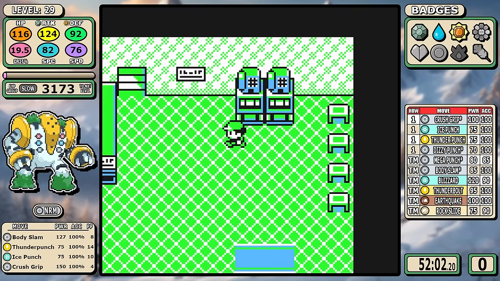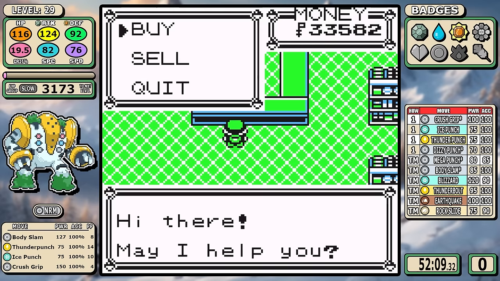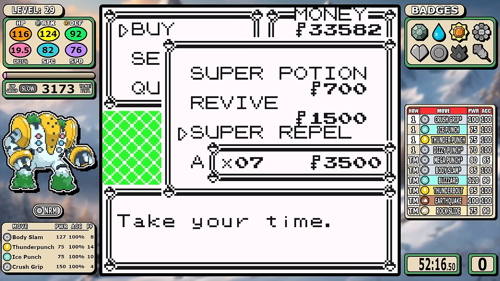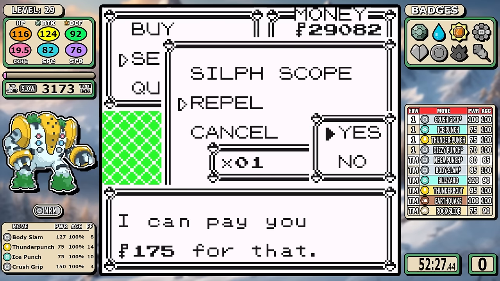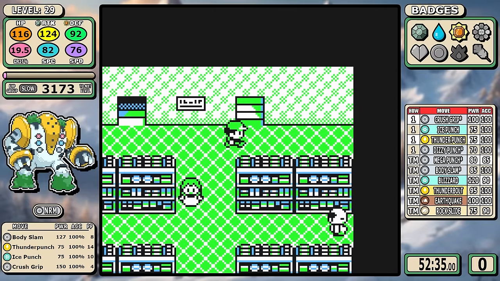Next up is the Celadon Mart buy, and I'd like to draw a spotlight on something I never talk about, and it's repels and item efficiency. Now, I always buy 1 extra repel in Vermilion. Why do I do that? I set my inventory up in such a way where I always know where stuff is at and I can always go through it, and by the time we get to the final optimized run, inventory management is a non-issue.